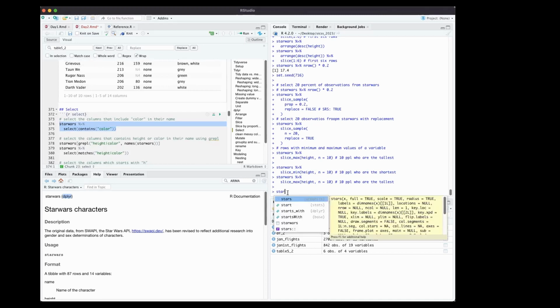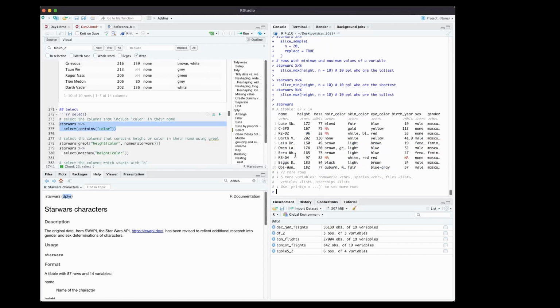So let's take a look at the Star Wars data set again. We know these are the column names, and some of the column names include color. So for example, we have skin color, hair color, eye color, and we want to select all 3 columns. We can do it by using the select function, and then we are choosing the columns that have color in their column name.